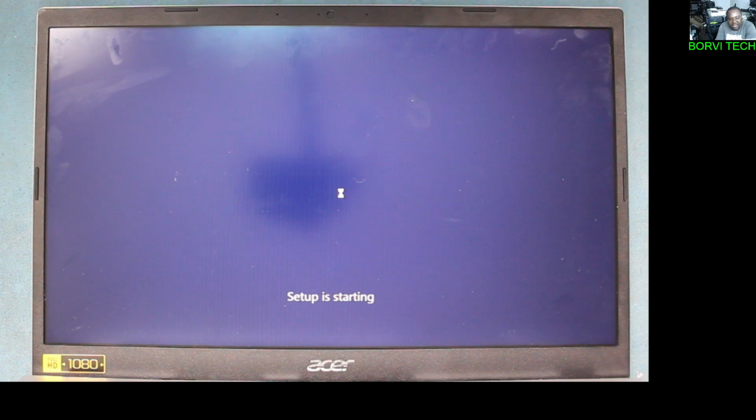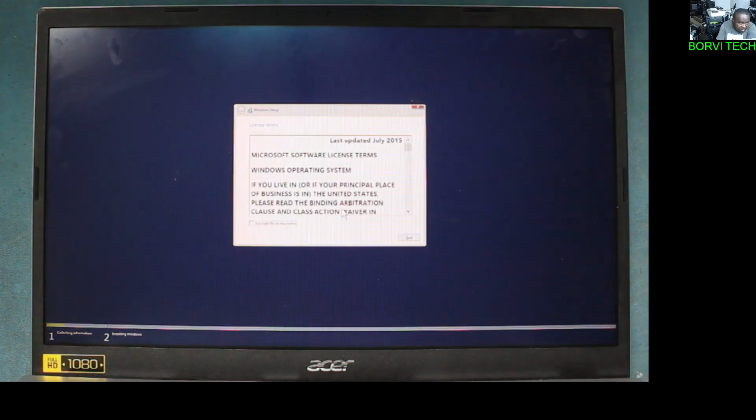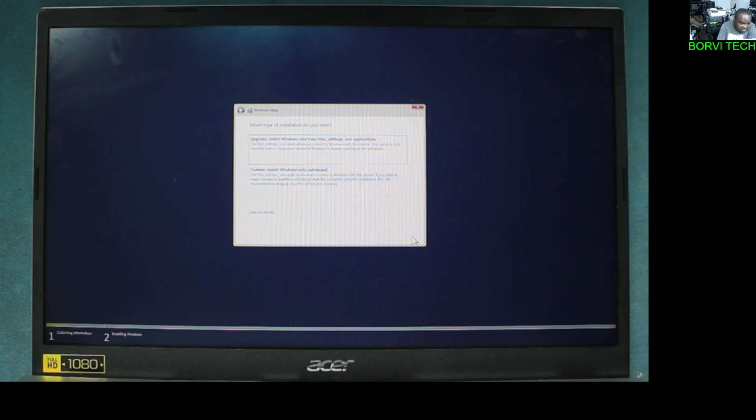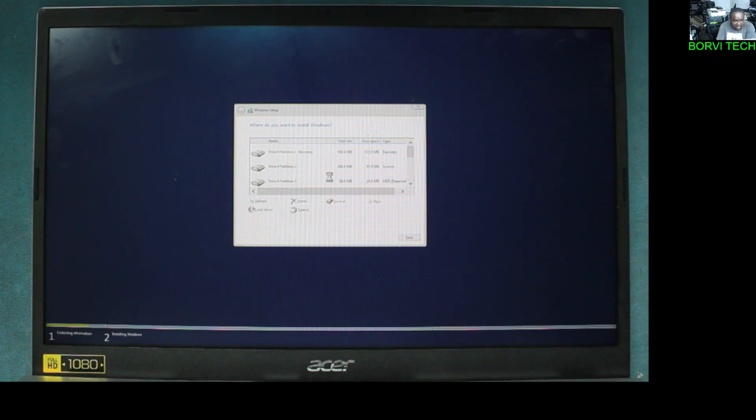I've only found out this problem on ACER. Okay, so now you choose agree. Next. So now customize. Did you see that?